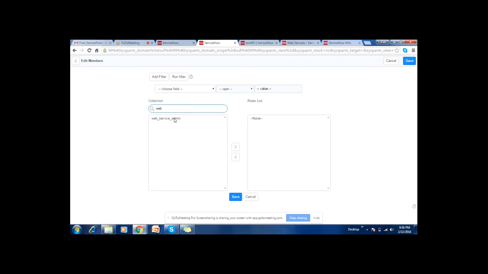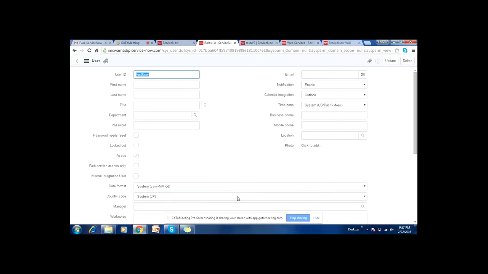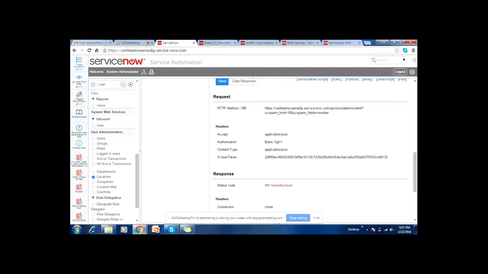This is the web service admin role which is required. Okay, so now we'll put in this test user here. I think it should work.